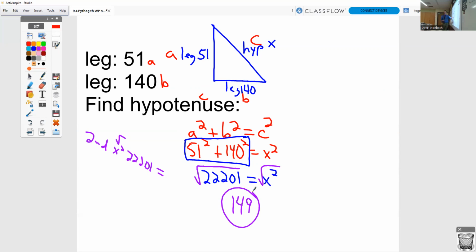Remember, if you forgot how to do the squared in the beginning part, 51 squared, for example, you could hit the x squared button. That'll put a 2 on your calculator for the exponent. You could do the caret button, 2. If you go to use a calculator other than the school calculators, like maybe on your phone or something like that, you would have an x to the y button or a y to the x button to do squared.